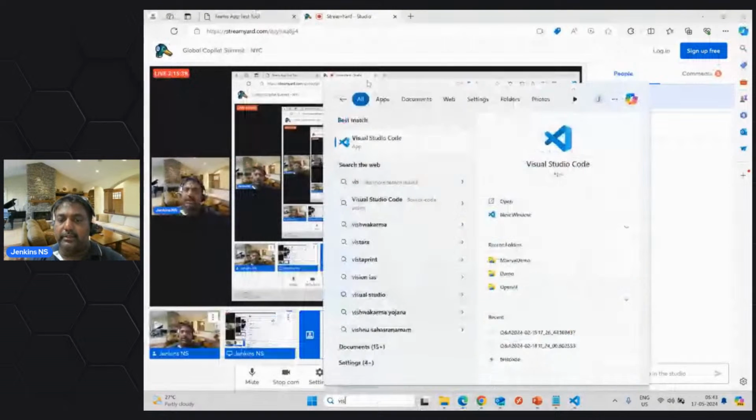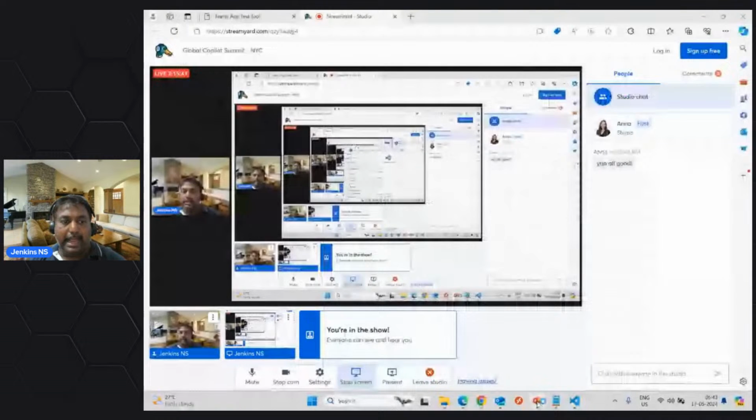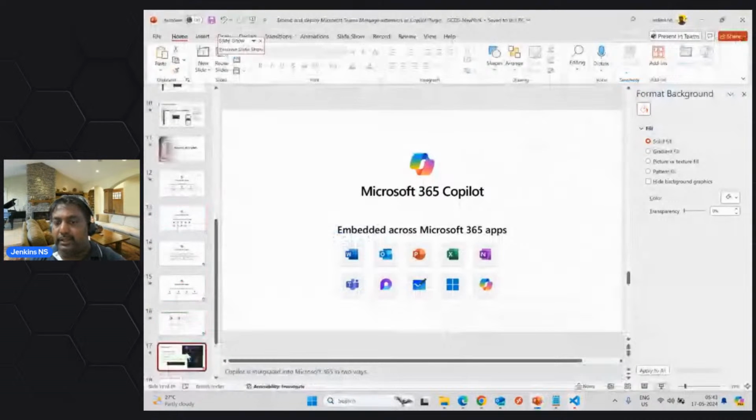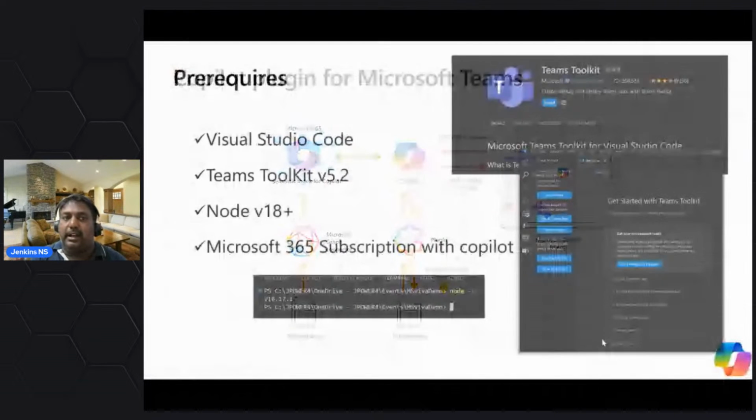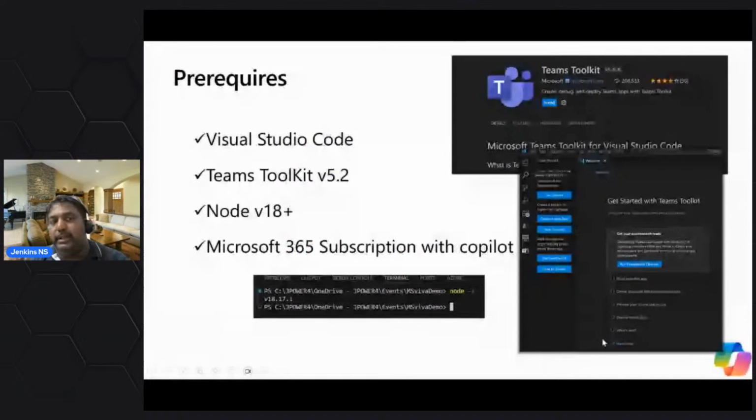First, you need to know that whenever you want to develop an app for Copilot from a Teams message extension, we need to extend it to your Copilot. Then you remember that we need Teams Toolkit version 5.2. Then the supporting components are available by default. Then you should have Node version 18 plus on your machine. Then only will you be able to build it. And you also need a license for the Copilot subscription. Always remember that the subscription is required. Okay, now I'm creating one new app.